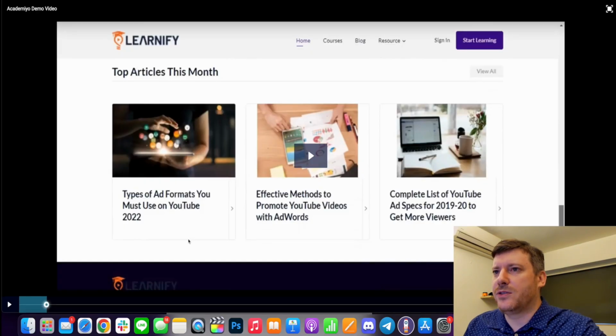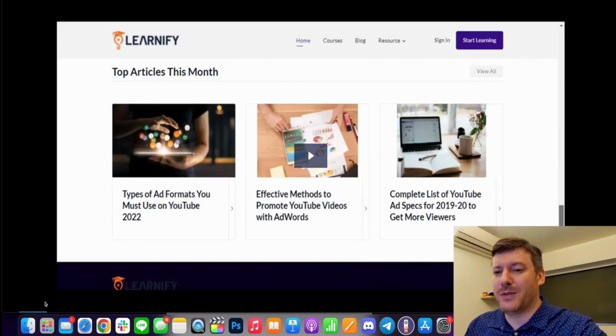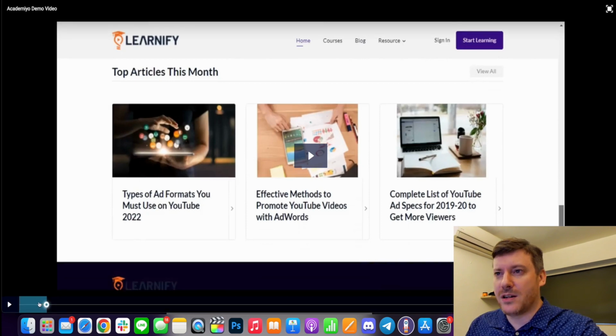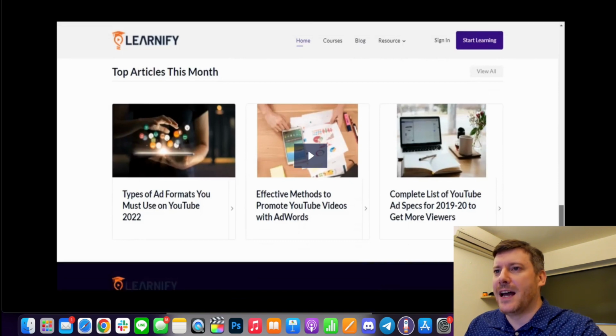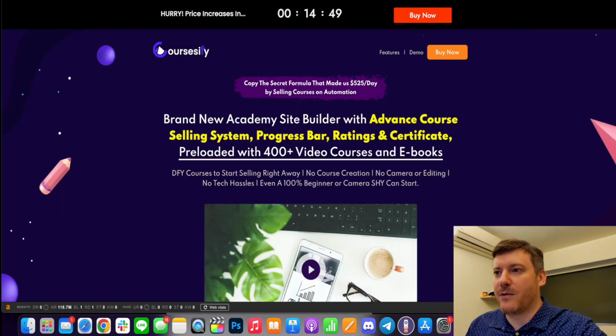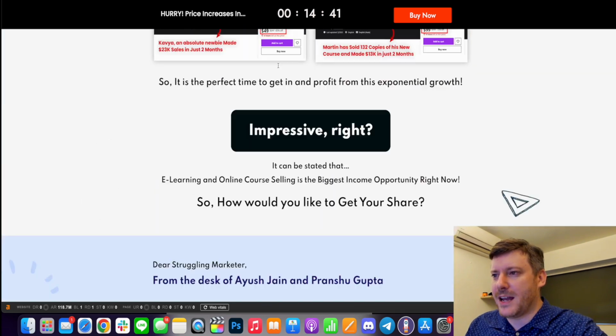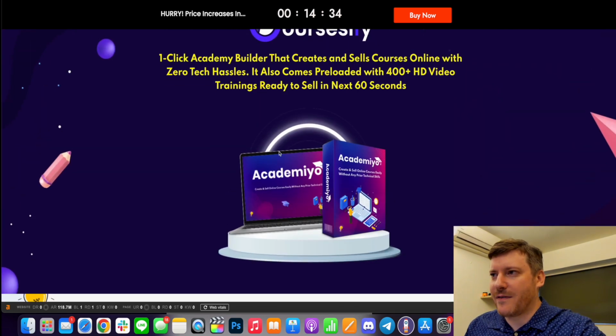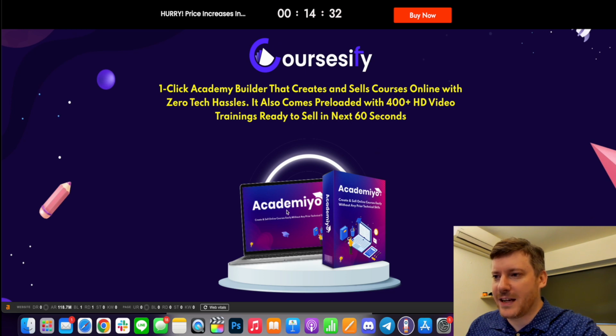All right, so straight off the bat, when I was looking into this product, this has been launched before, maybe twice before, under different names. So this is what you would call already a rehashed product. As you can see in the top left, I've got this Academy.io demo, and Academy.io is the old name of Coursify. And I'll just doubly prove that to you, because here it says I'm on the Coursify page. And if you scroll down, you can see that they forgot to change one of their graphics here. So here it says Coursify, but on the graphic, it says Academy.io. So this is really the same product.